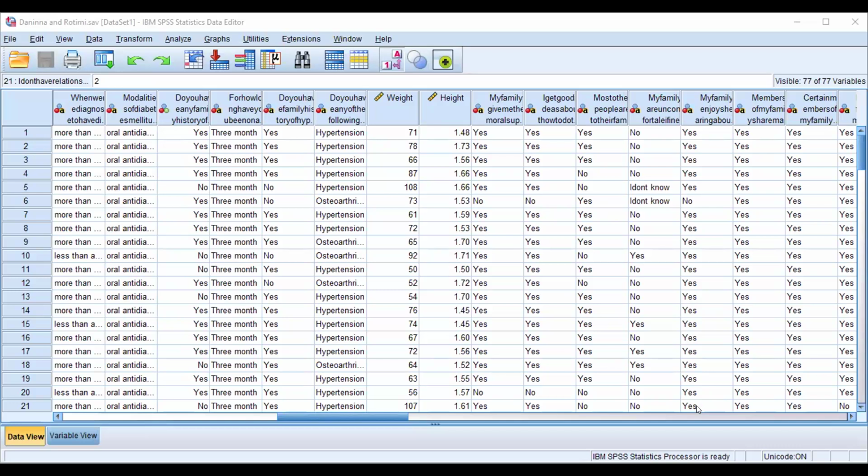For example, BMI: you want to create BMI from weight and height. You have collected your data on weight and height. So when you come for analysis, you have to create a new variable, which is BMI, using these two variables. So how do you go about it? So let's do it.